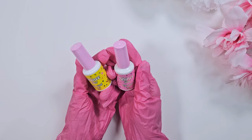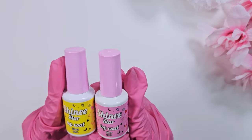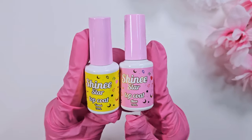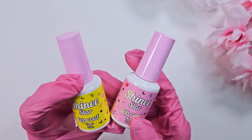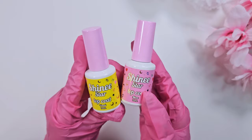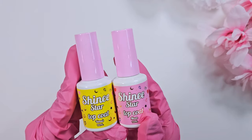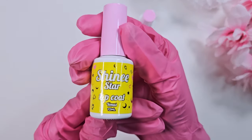and so I did go ahead and pick up one more scoop and then these two. So I saw that people were receiving these in their scoops, and I wish that I had as well, but unfortunately, as luck would have it, I did not get these, so I went ahead and picked them up just in case I didn't get them in the scoop either. But these are some of the Shiny Star top coats. So the first one here is Venus.